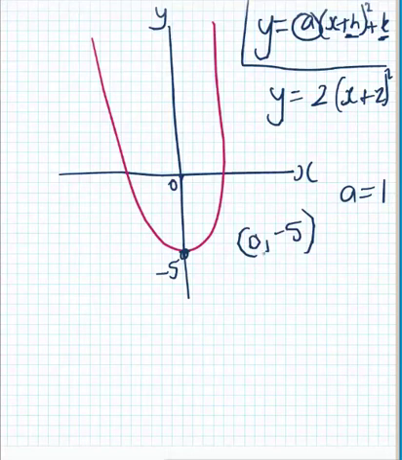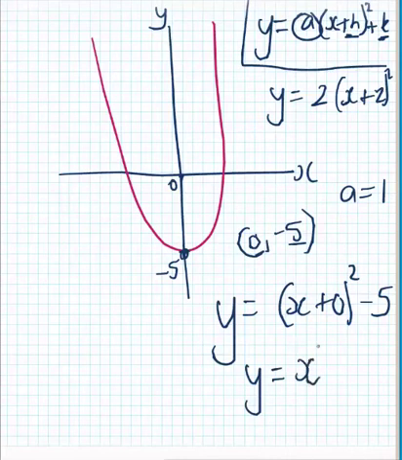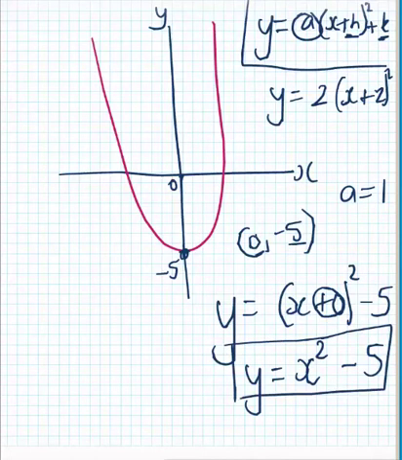Okay, so now all we're going to do is put our x value and our y value into this equation. So y equals, so a is 1, bracket, well, the x value is just going to be 0, and the y value is -5. And there's the equation for this parabola. Now you notice that we have a 0 here, so we actually can write this like this, y equals x squared minus 5. We don't have to write this plus 0 because 0 means nothing, so we just have x squared minus 5. And that is the equation for this parabola here.